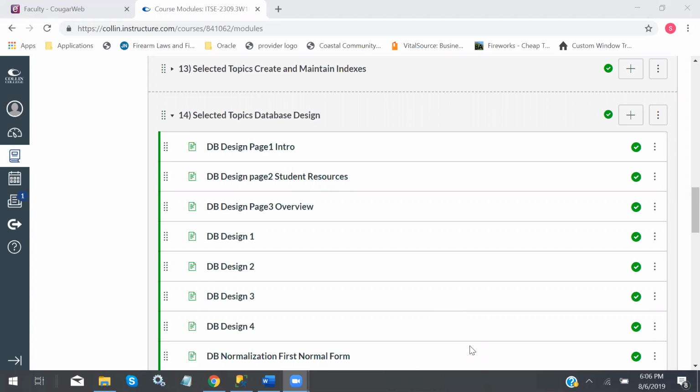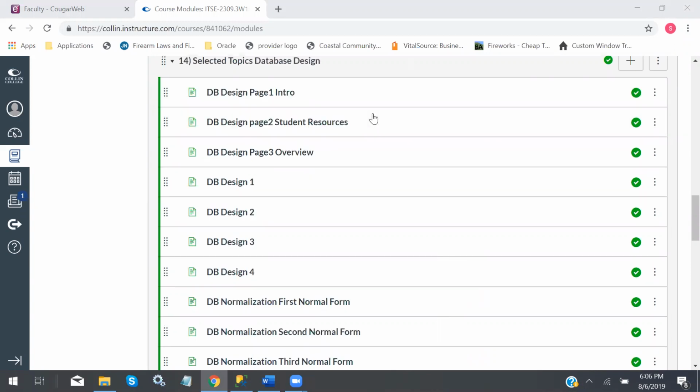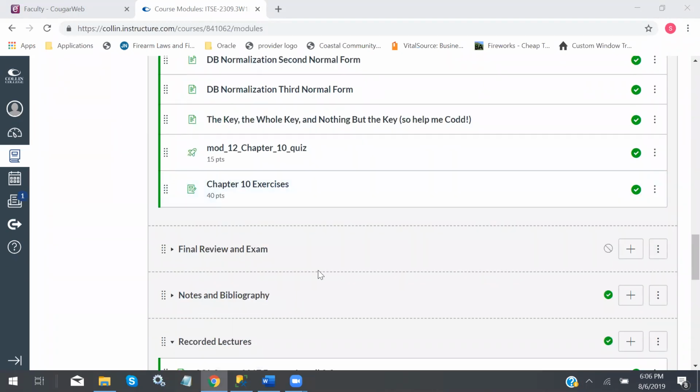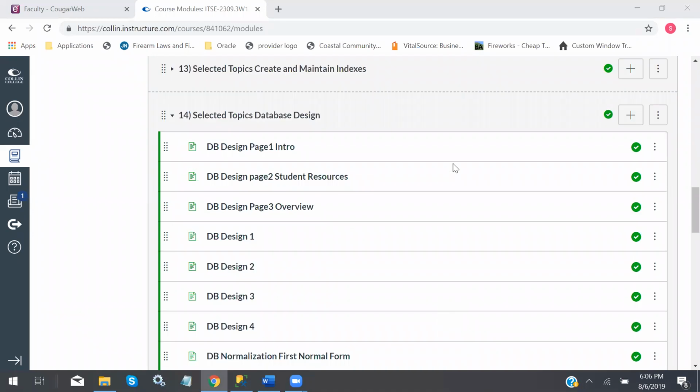So this is, let me get back to there, we go. This is module 14, excuse me. And this is the last one that we have. After this, all we have is the final exam. I promise you, I will have this test 2 graded and returned by the end of the day tomorrow, so that you can make a decision. So the final will be an optional final.